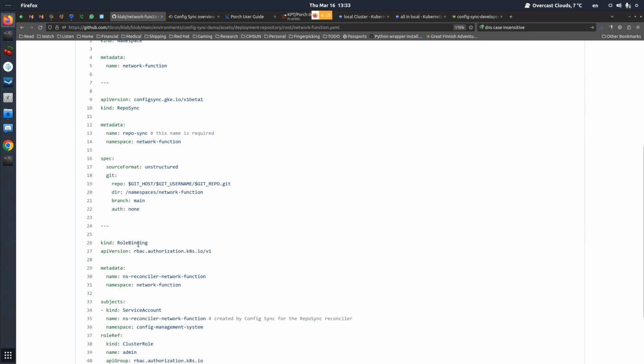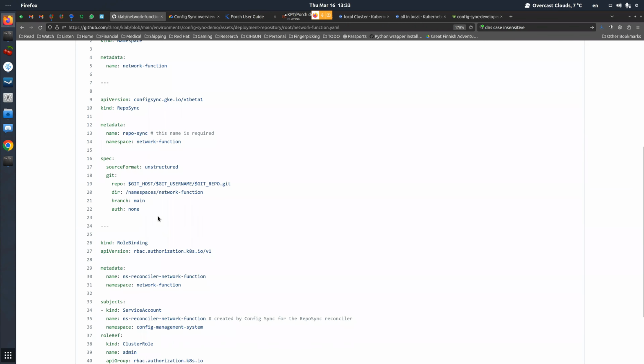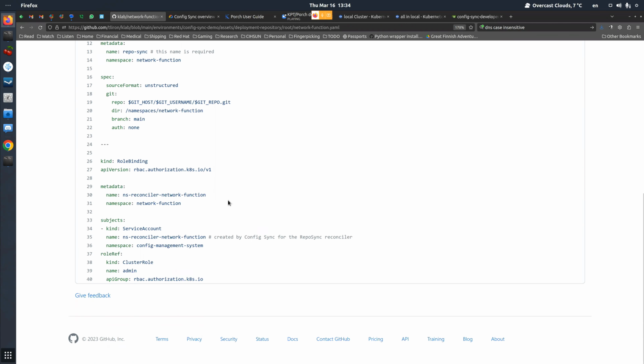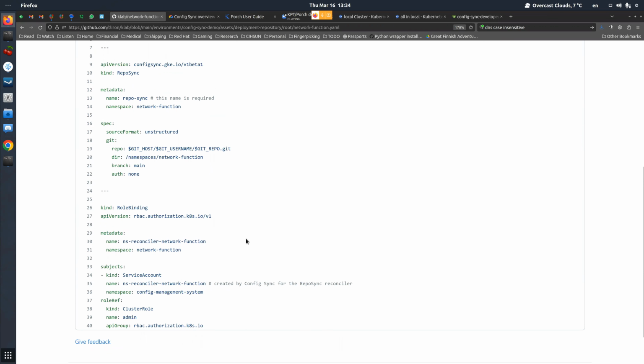The third thing is rather important. Actually, there are a few other things here that are important. So the name: the RepoSync CR exists in the same namespace, and it does have a name that is required. It has to be called repo-sync. That's what I found out through some trial and error. And there's only one RepoSync per namespace too. I don't know if that could be configured differently, but from the example that I followed in Config Sync, this is how it worked.